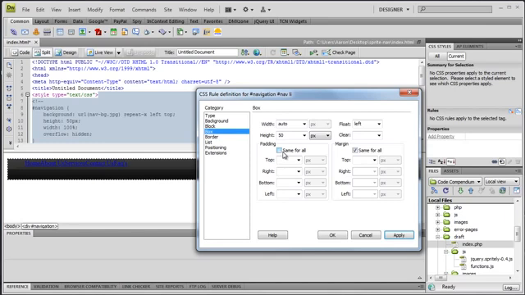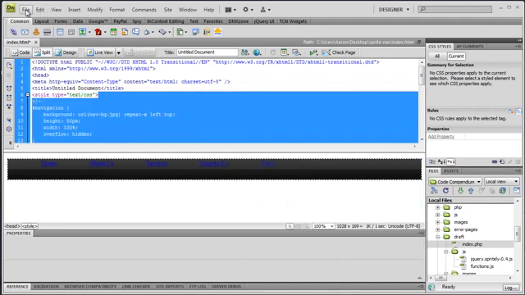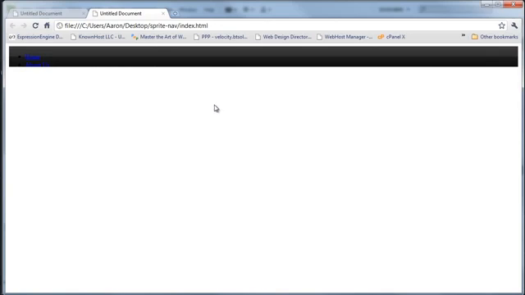And let's uncheck this, and we will apply, let's say, 40 pixels to the right and 40 pixels to the left padding, and apply that. Yeah, that looks pretty good. Say OK, save our changes and preview this. We'll go back into Chrome here and refresh the page and see what we got going on here. Okay, that looks pretty good. They're spaced out pretty good.